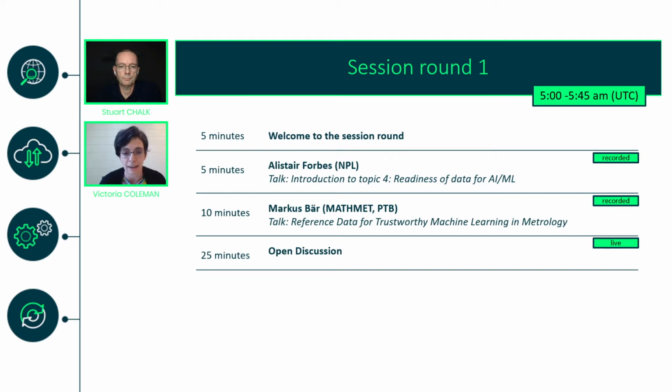In our session coming up, we've got 2 talks from 2 speakers who are also both with us live today for the panel discussion. The first speaker is Alistair Forbes, a fellow in the data science department at the NPL in the UK. The second speaker is Professor Dr. Marcus Barr, head of the Department of Mathematical Modelling and Data Analysis at PTB in Berlin. The talks are pre-recorded, and after that we'll join you with both speakers live for hopefully some really stimulating open discussion. Thanks.